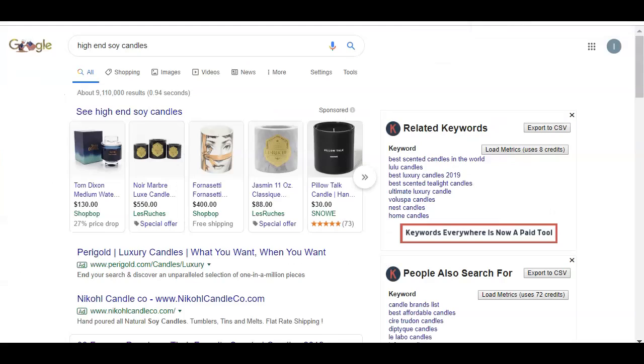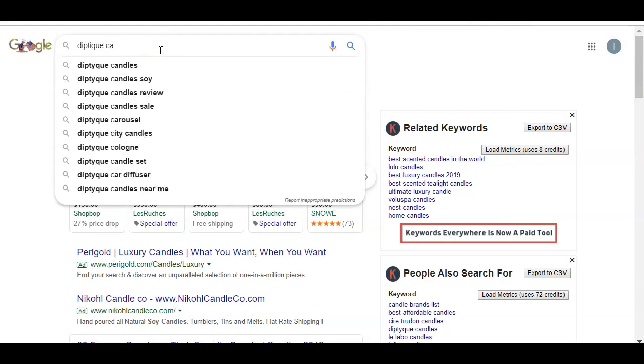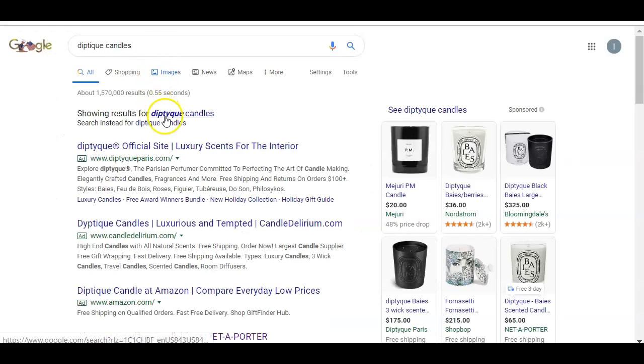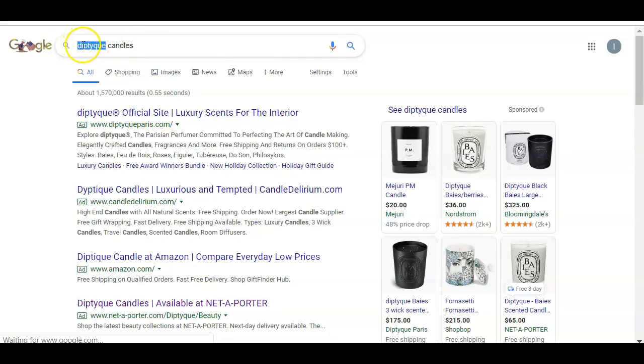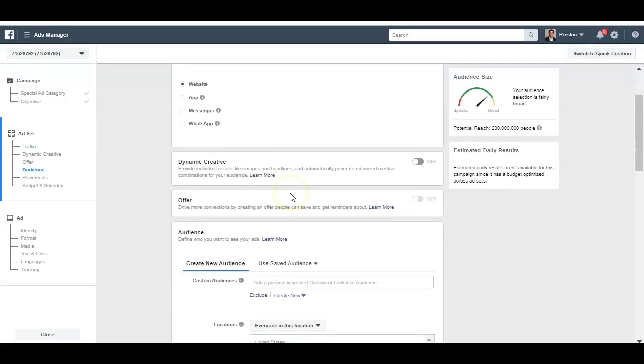Yeah, that was wrong. There we go. And I'm kind of jumping between brands here, but this is coming back over to the Candle brand, for example.